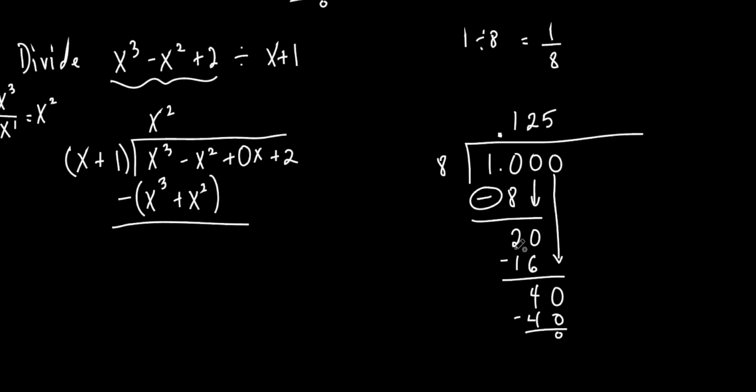So what do we do here? We went 10 minus 8 is 2, didn't we? So what do we do here? We subtract. X cubed minus x cubed is 0. I don't need to put it there. Then I'm going to do this. Now watch very carefully. You watching? Ella, you watching? Up here. I go negative 1x squared minus what? 1x squared. What's negative 1 minus 1? Negative 2. Negative 2 what? X squared. Okay?